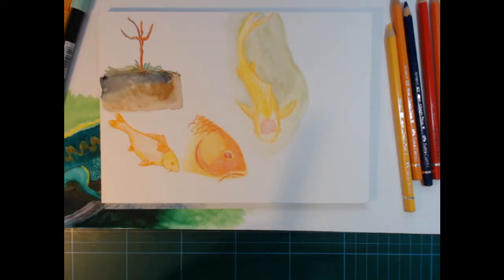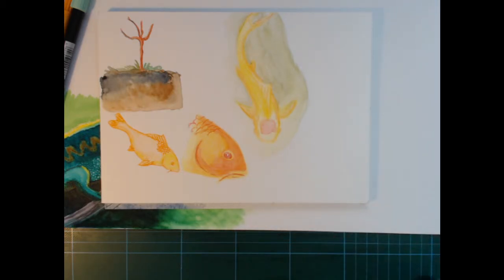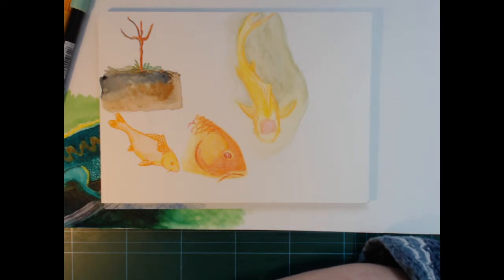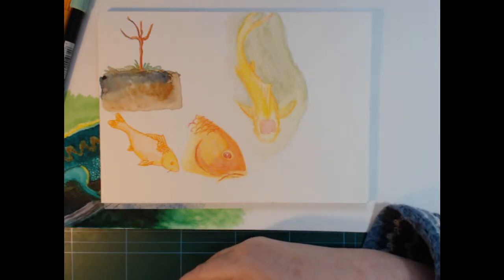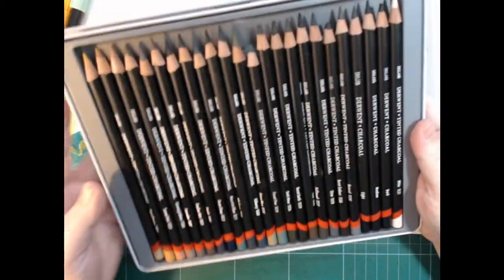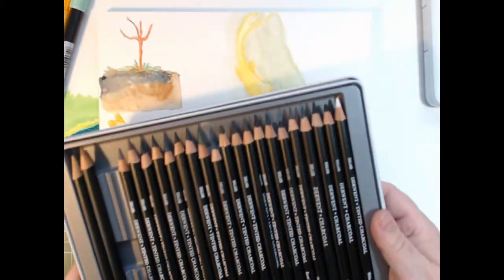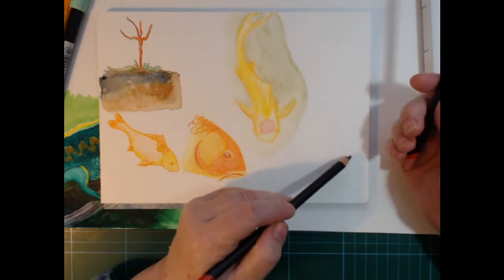So, what else could I try on here? Pastels maybe, or something pastel-y. I didn't take any out, so I would have to take a break and find some of that. I'll be right back. So, this is charcoal, but it should be kind of working the same way as any pastels. If pastels work on paper, charcoal works, and vice versa.